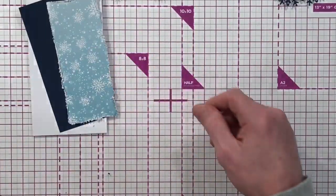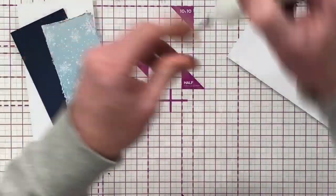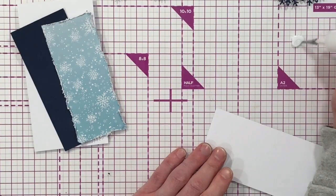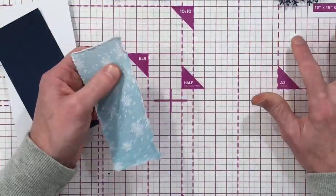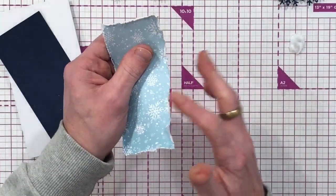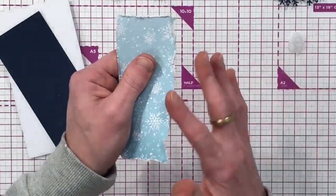But what I am going to do, let's bring in, I'll use this bit as scrap, and then I'm going to go in, and what I am going to do is I'm going to put some glue. This is just tacky glue. I'm going to do it on my glass mat. You can see here. Now you could use a little sponge or that. My skin's not sensitive to any glue, so I'm just going to pop my finger in, and then I'm just going to scrape along the edges like so.